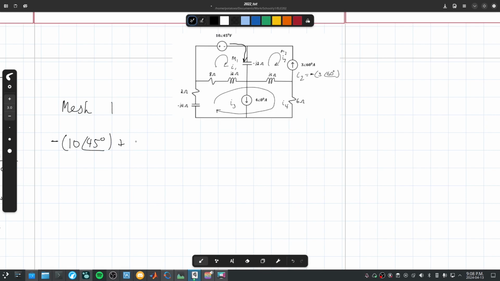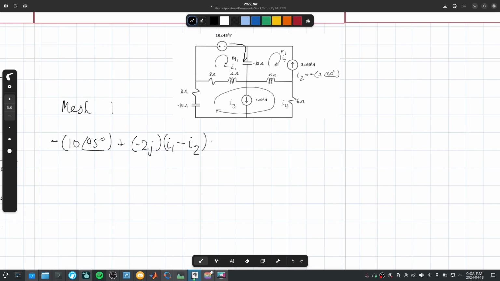So now that's going to be your, what is this called again, your total resistance, your complex resistance. I forgot the name. I'm brain farting, but it's going to be your Z times your I. So that's going to be negative 2J times I1, and it's shared by I2. So that's minus I2. Because remember, I2 is opposing I1. So the sum of the current there is I1 minus I2.